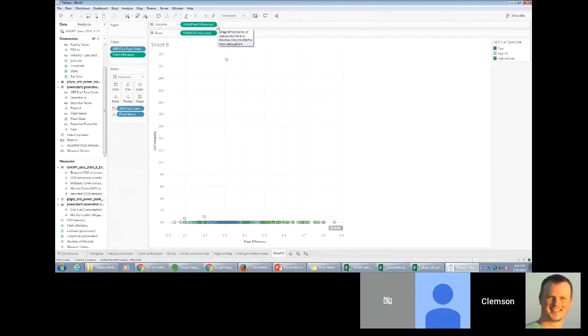One of the other things that I want to do just to be safe about this data is I'm going to change the sums to averages, just in case a plant is duplicated somewhere in the data set. If there was a duplicate plant ID in the data set and we were to sum it, it would double count. But if we do average, then it'll just take the average of 2 identical entries, which is the single value that we want. So I'm going to change these sums to averages. Does that make sense? Okay. I'll change these sums to averages.